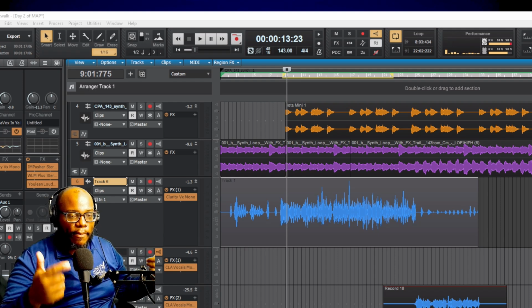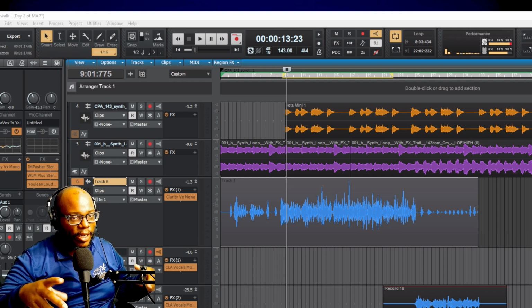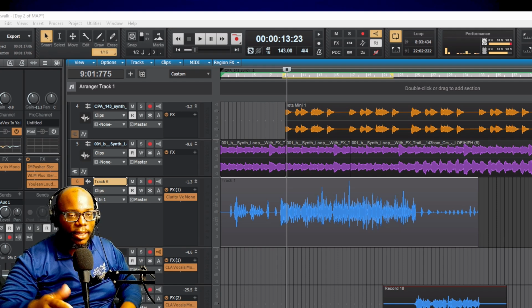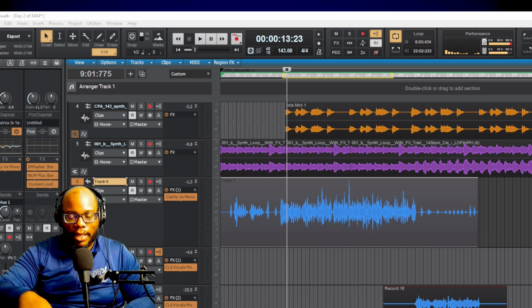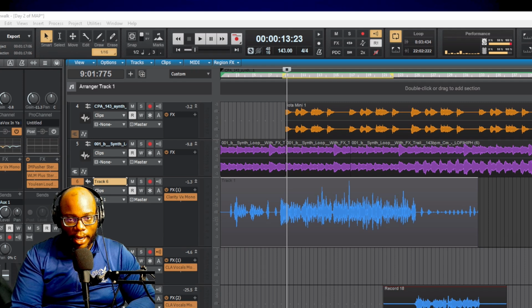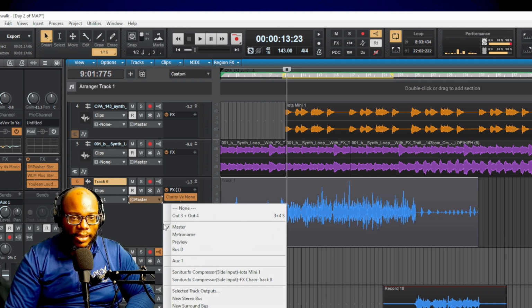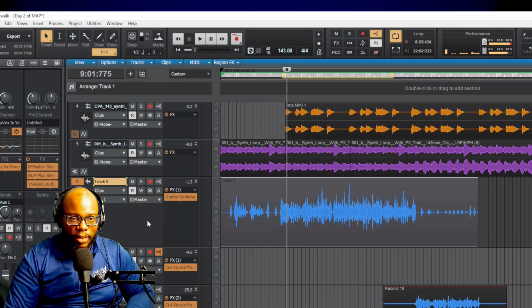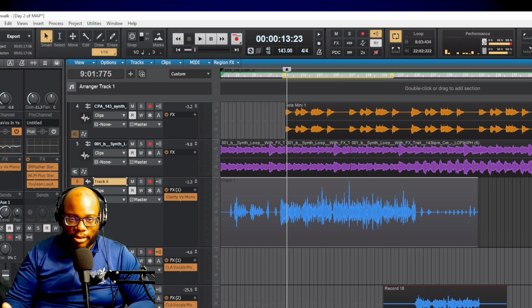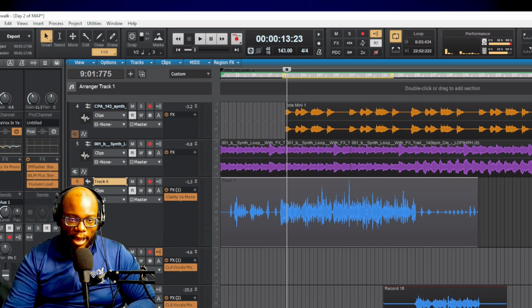So maybe I saved it under the other interface, or under my internal sound card. And then when I come into it, it might still be set, instead of output 3 and 4, to, I don't know, Microsoft Wave Synth or whatever it's called, Microsoft whatever.